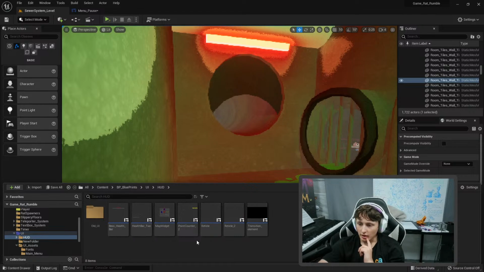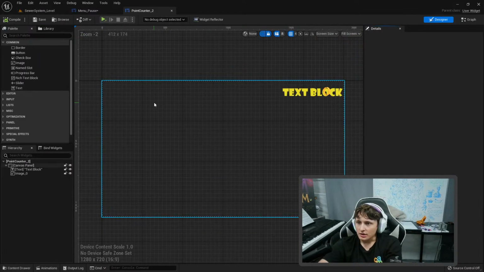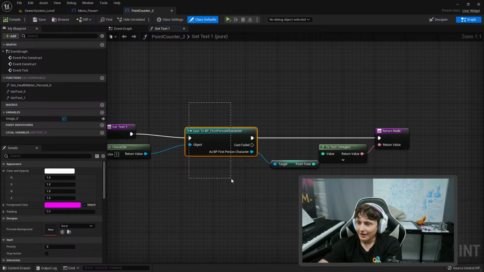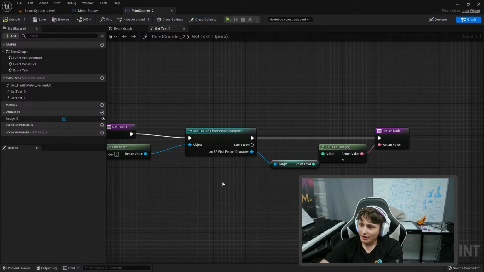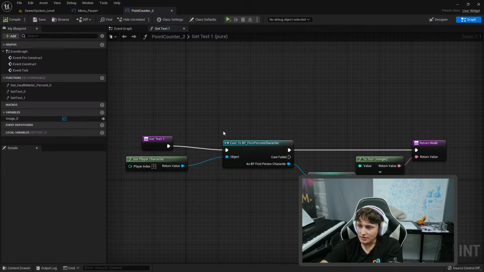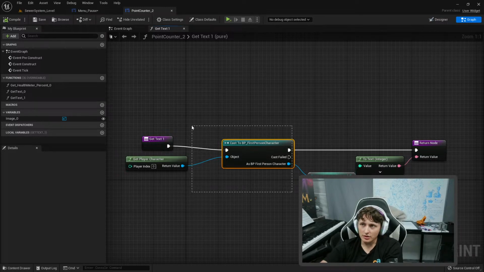HUD. Let's look at, for example, the point counter, because that is on screen at all times. It is casting it to the first person. Do I need to do something like that? Well, that's because the player interacts with the coins. It's referencing the coins, because the coins are collected when they're in the vicinity of the player. So that's not necessarily something I should be concerned about.